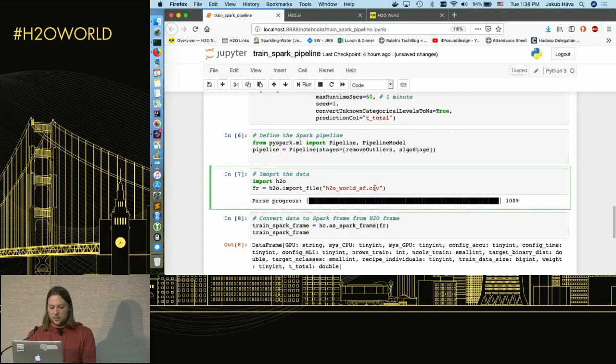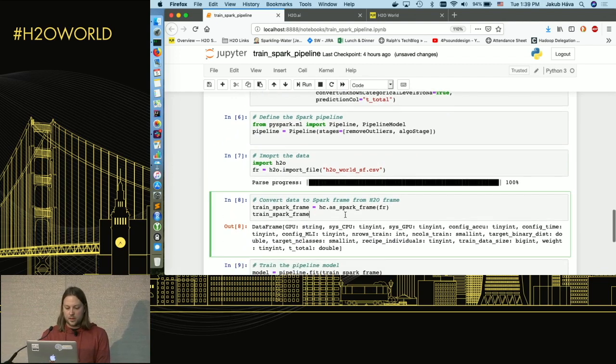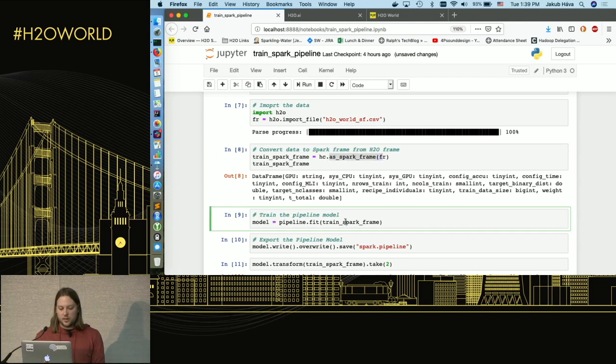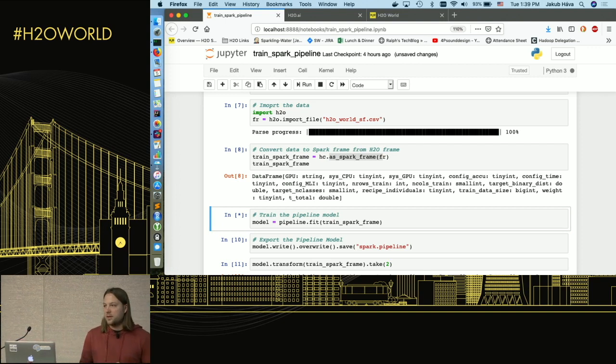And I can load the data. Because Spark pipelines accept Spark data frames, I need to first convert the H2O frame to a Spark data frame, and then finally I can put it on the input of the model. I still haven't mentioned what data set we are working on.